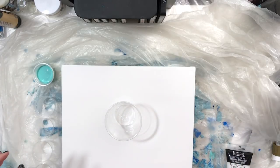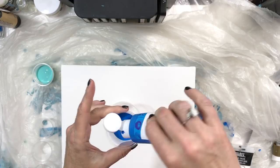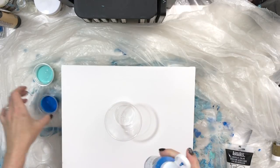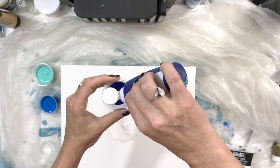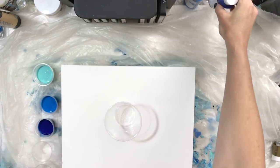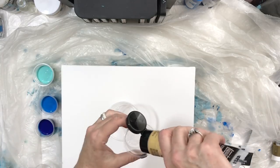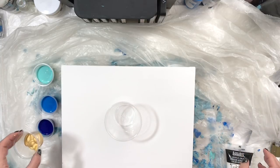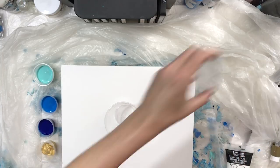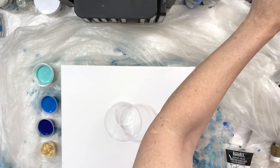Here I'm using the cool set — this is turquoise — and I was showing you the box and the little mixing cups, so it makes it super easy. The paint is pre-mixed for pouring, so it has a flow agent already pre-mixed and you don't have to worry about measuring. I'm using the turquoise, the cobalt, and the midnight, and there's also a gray in the cool set.